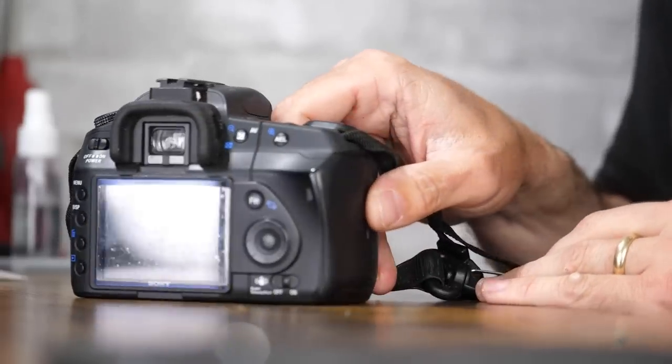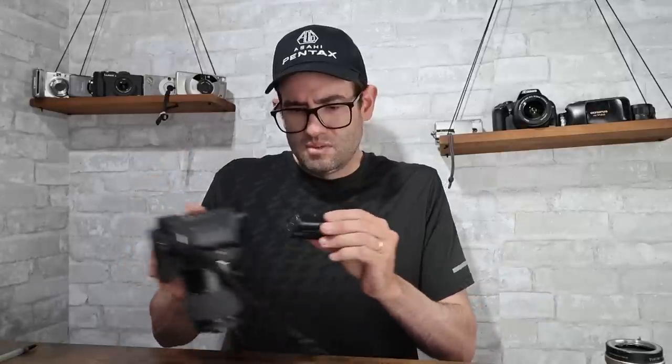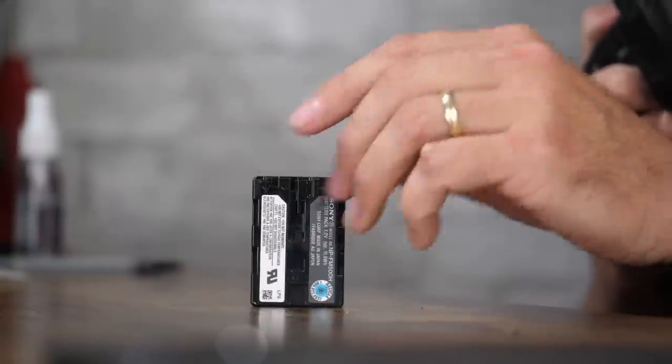But this camera looks to be in decent condition, uses compact flash for memory, and a Sony NPFM50 battery. LCD has a little bit of wear, but otherwise not too bad. Battery? Oh, I was wrong. It's not the Sony NPFM50, it's the Sony NPFM500, which is almost exactly the same battery. I think just different milliamp hours and a slightly different setup on the back. Sony NPFM500 replacement battery? Check. Compact flash memory card.